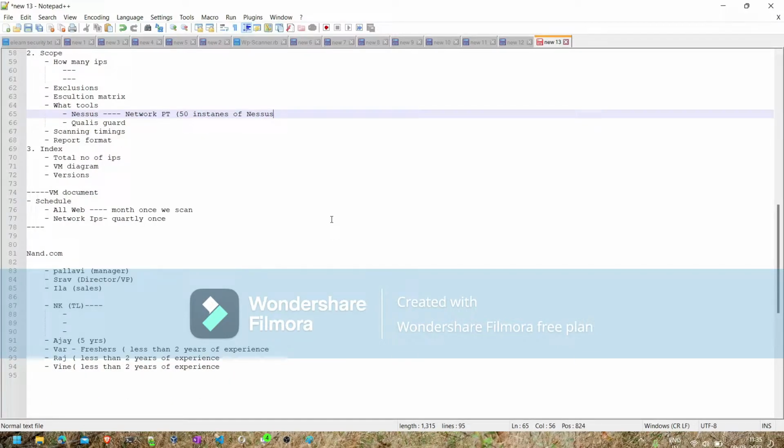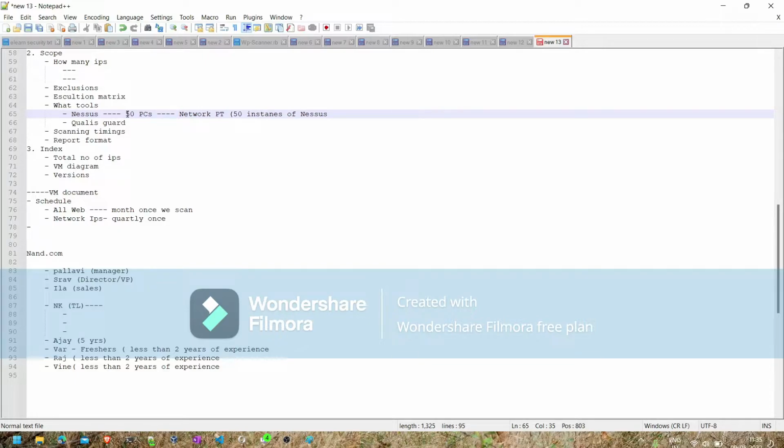The client will say, hey buddy, 50 instances is fine, I have the budget, you go with the 50 instances. Can I directly scan with five resources? But you are telling 50 separate computers. Instances means PCs, ma'am. We have 50 computers, 50 PCs. Instances means PC. Okay, 50 instances means 50 PCs.